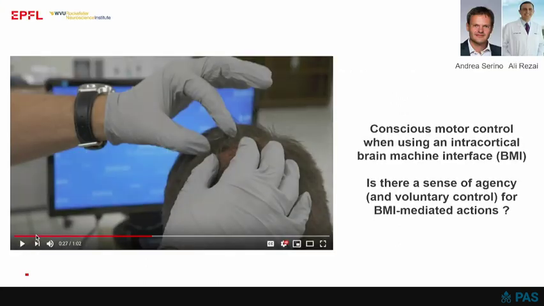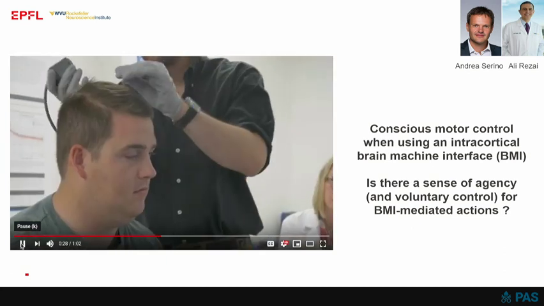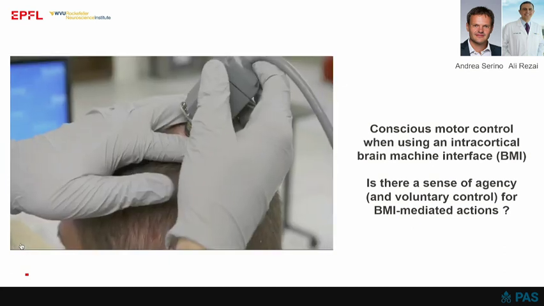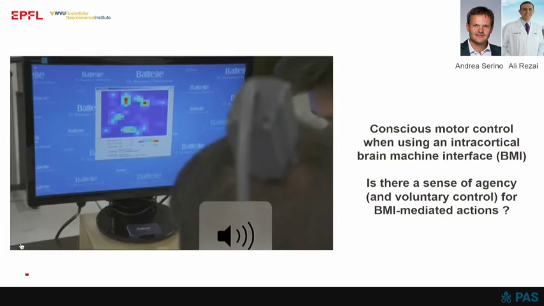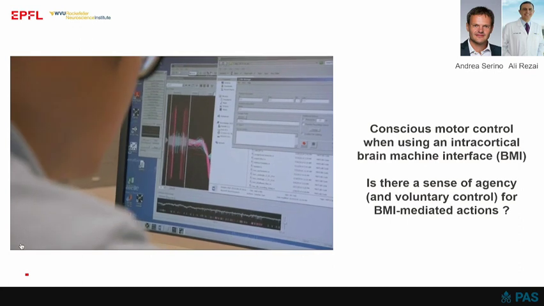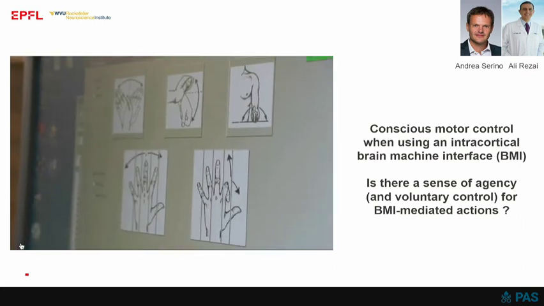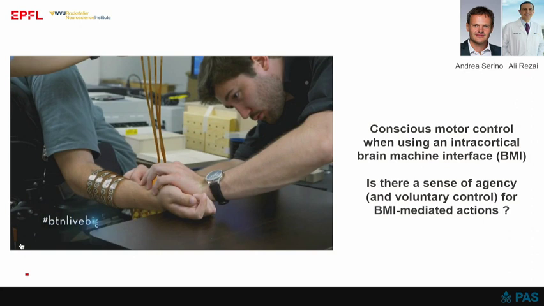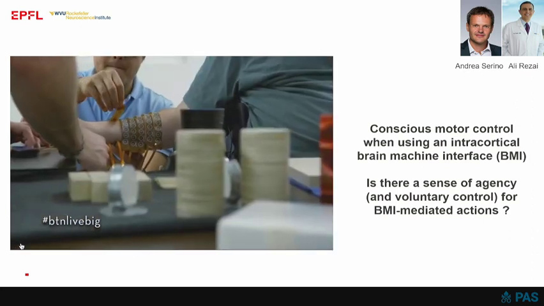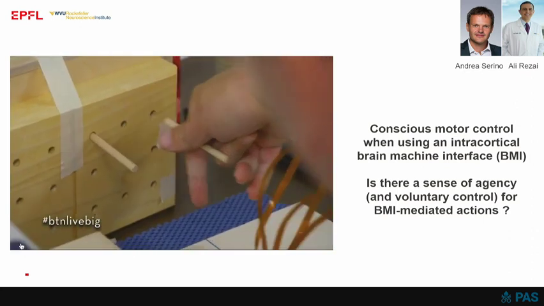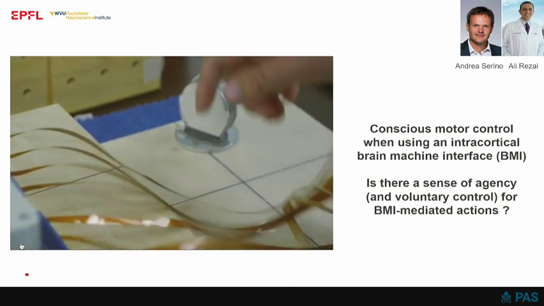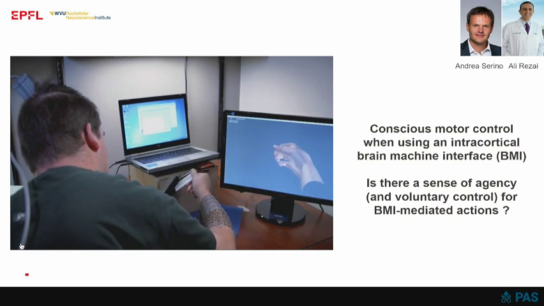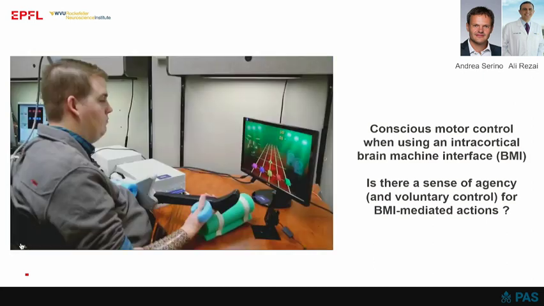So one example is again work with Ali Rezai, where something similar we have started. It was sort of a side project. Ali Rezai and his team: brain signals are recorded, analyzed within microseconds, and translated into signals that allow an external sleeve to be able to move his hands. He has gone from small movement in his fingers to much more sophisticated and progressive movements. For me, it's not about walking. What if I can regain use of my hands and be more independent?